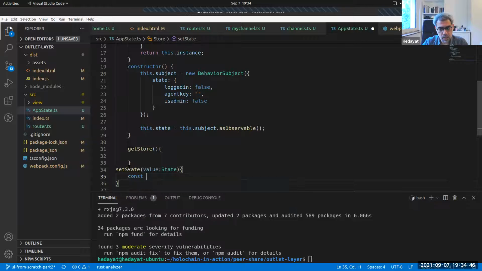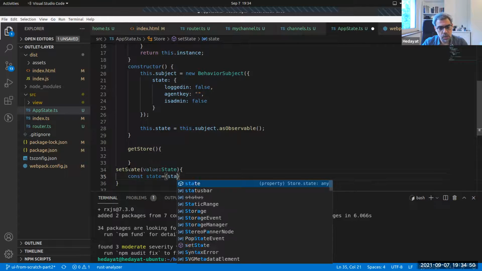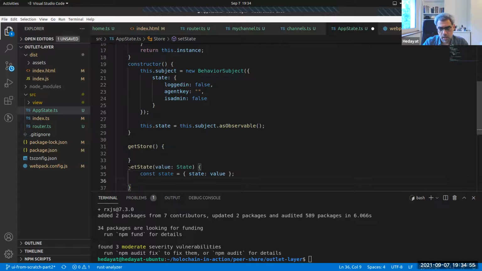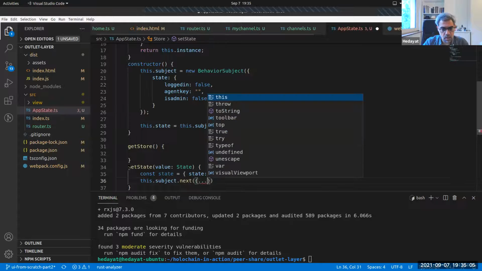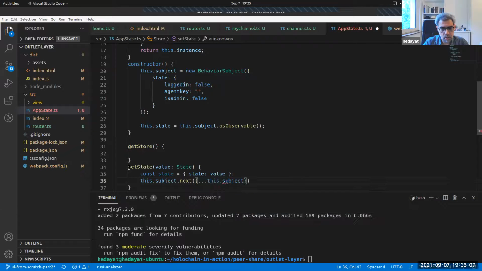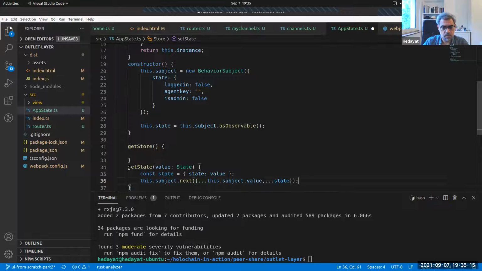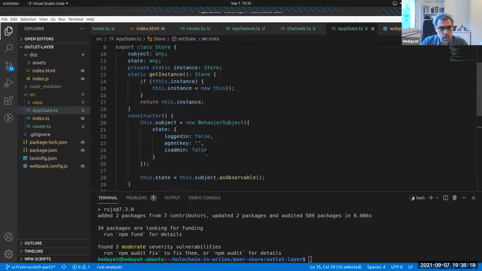I can say const state equals a new state object, everything from this subject's value and everything from this new state value, making exactly the same object as here.